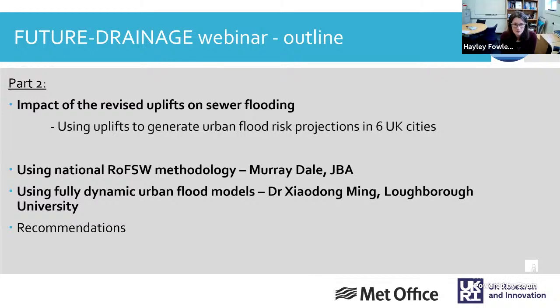So in terms of flood risk projections for 6 UK cities, we use these cities as really case studies here. They're examples of different size cities in different parts of the UK, so they're representing different potential climates, different potential changes, and different potential impacts, from very small cities to very large cities. And obviously in this project, we weren't able to do a thorough job looking at the change to flood risk everywhere, but I think it gives us a flavour of some of the main messages that come through.